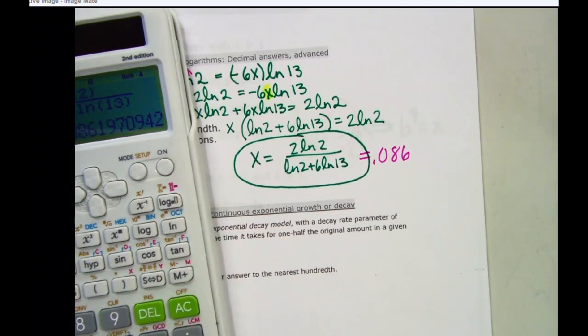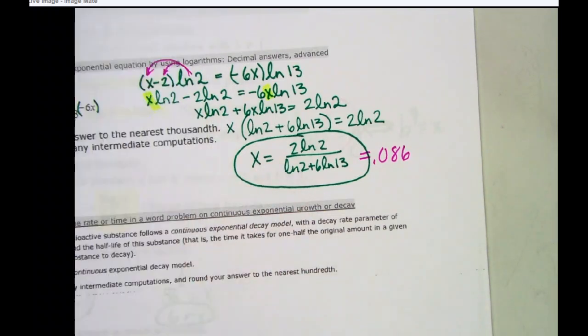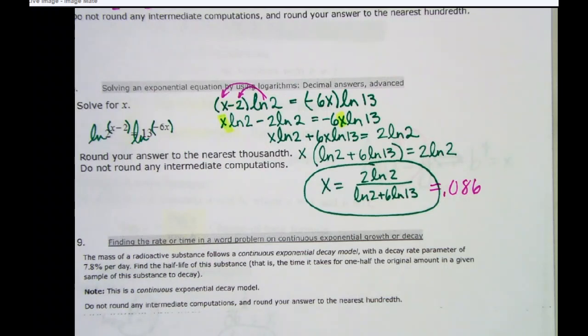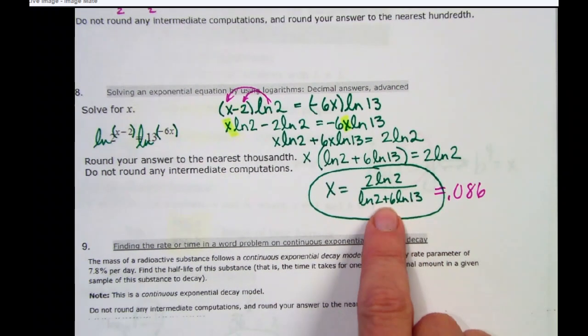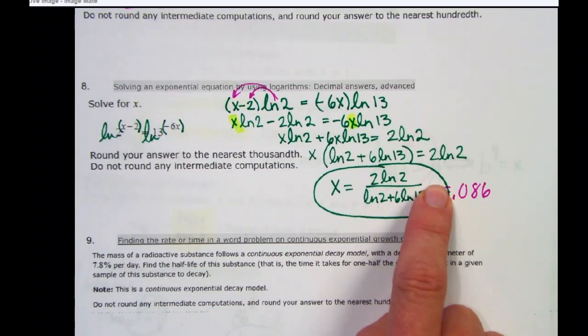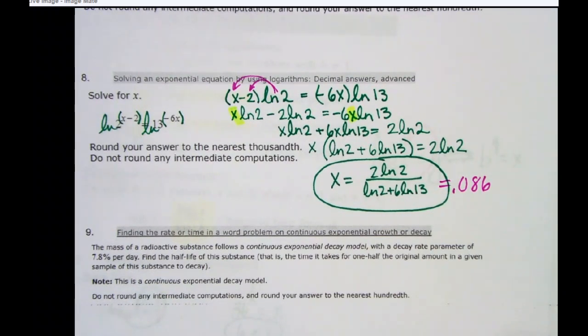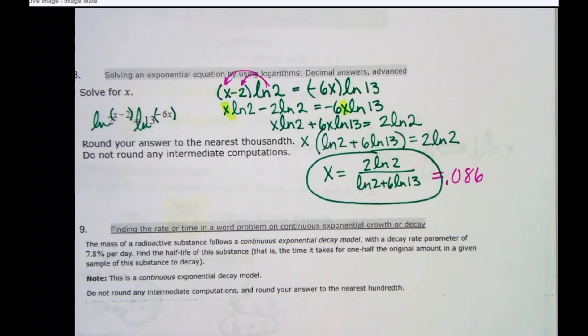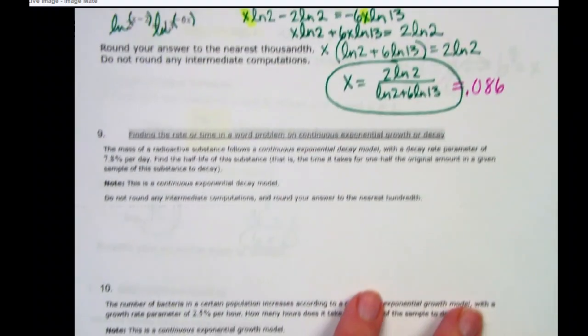Do you guys remember doing those last year? Did you have a question, Reese? Yes. Would you be able to do on the bottom 6 ln 26? 6 ln, so this would have to become 13 raised to the 6th power first. Okay. And then you could. But you could technically combine them because of the addition? Absolutely. That's a good question.